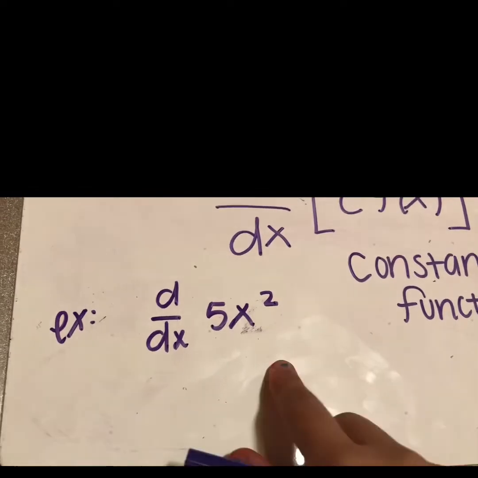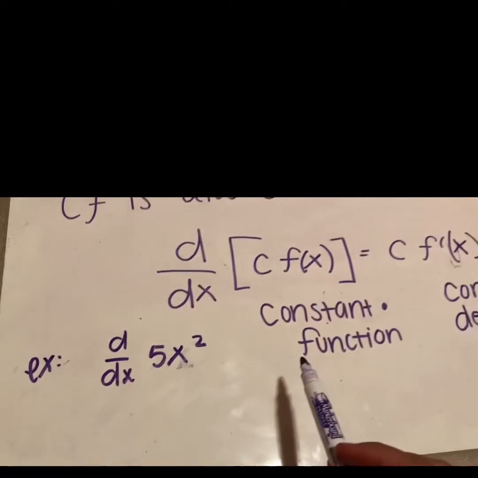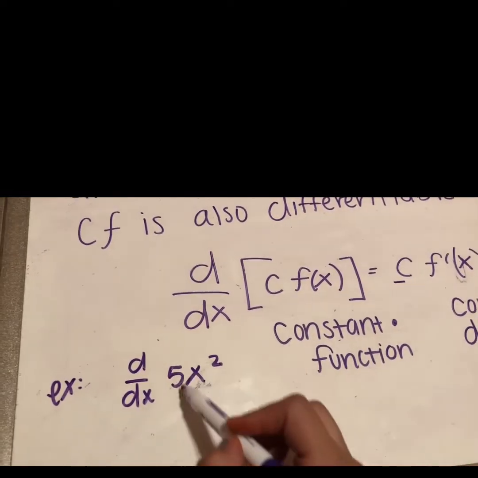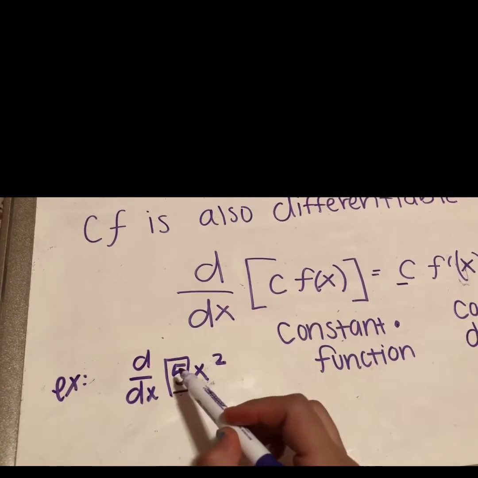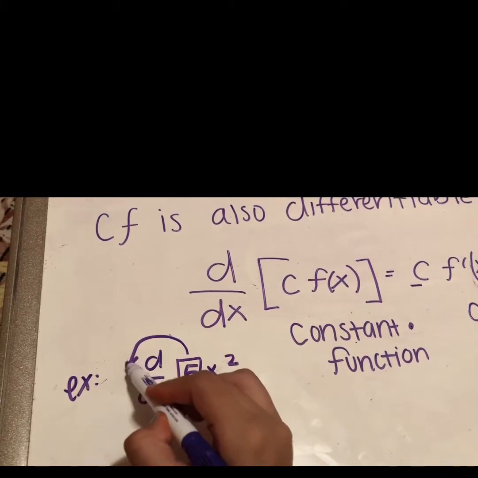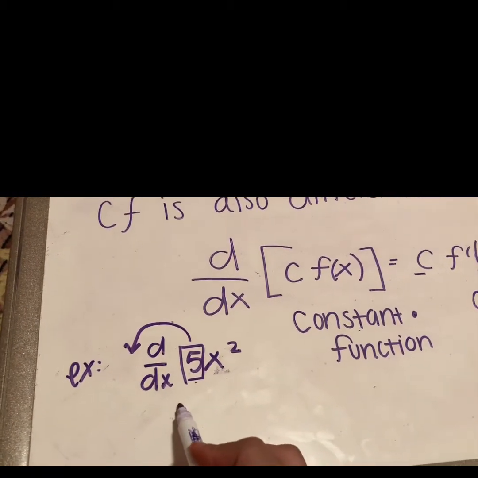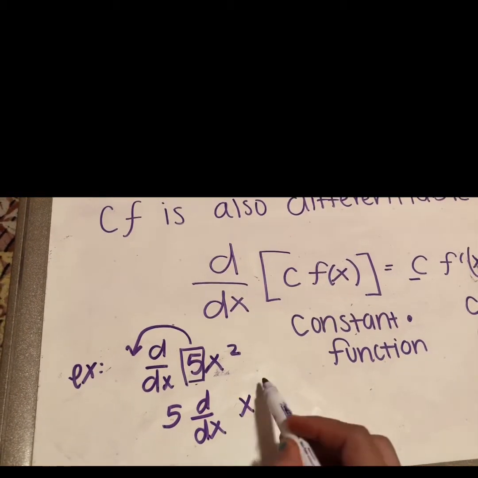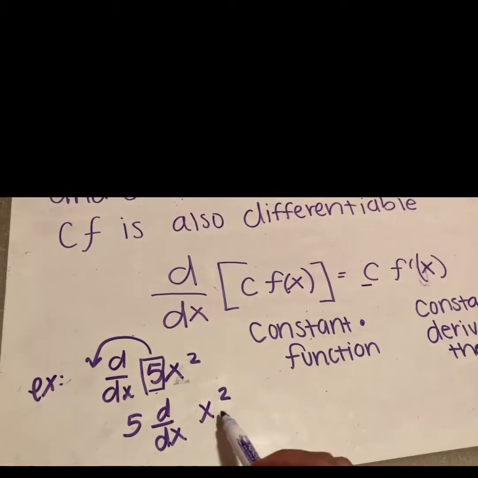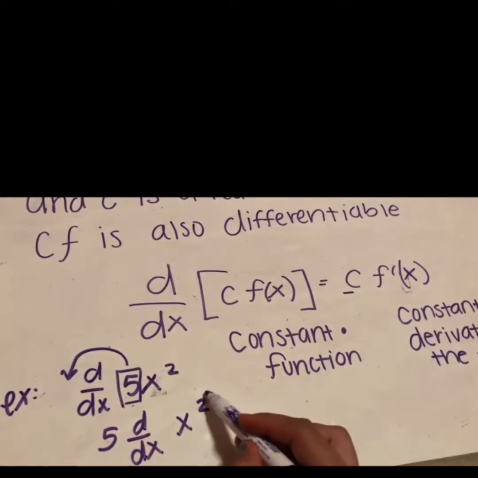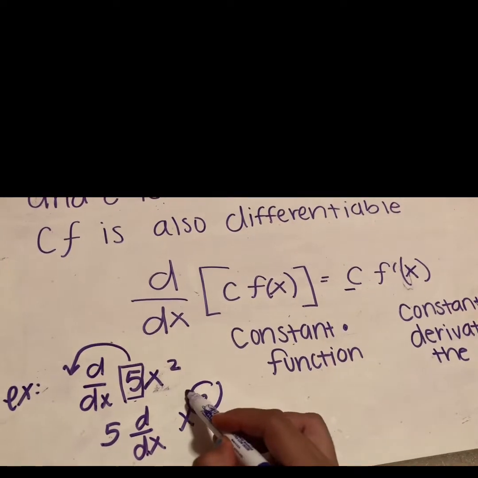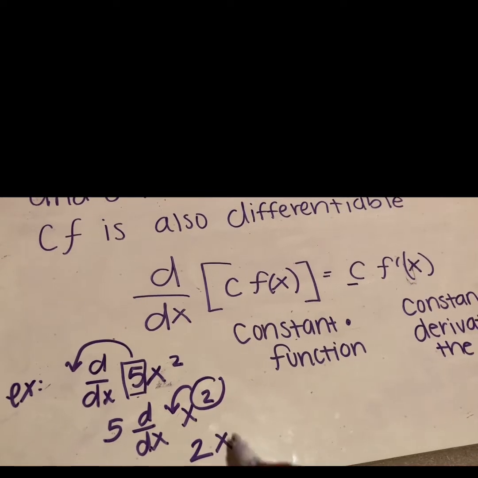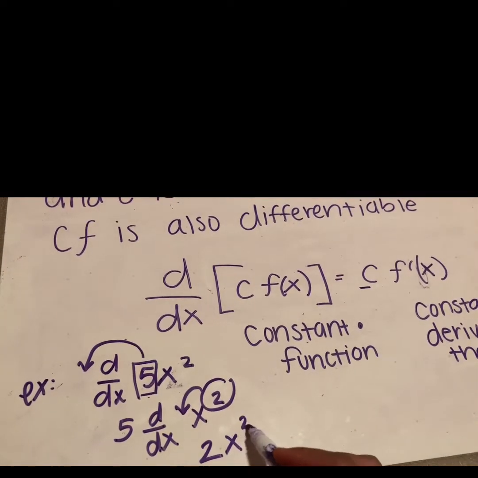A good example that can demonstrate the constant multiple rule is when we have the derivative of 5x squared. So here we see how it tells us that we can move the constant to the front of the function. So here this is a constant, which is the number, and we can move this to the front of the function. So then this could give us 5 d over dx of x squared. And now we have to find the derivative of this. And to do that, we use the power rule, which is when we move the exponent to the front, which would be 2x. And then we do our second step, which is subtract the exponent by 1.